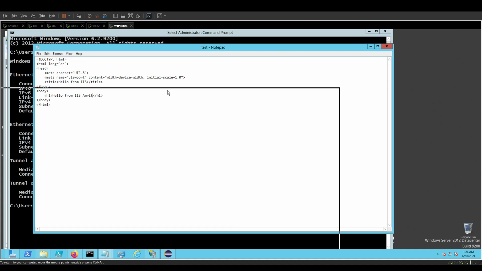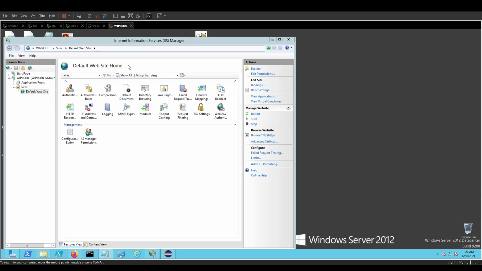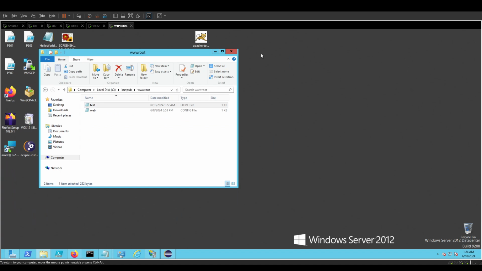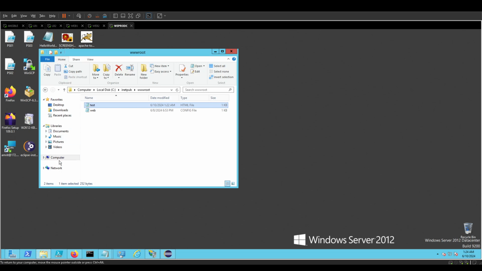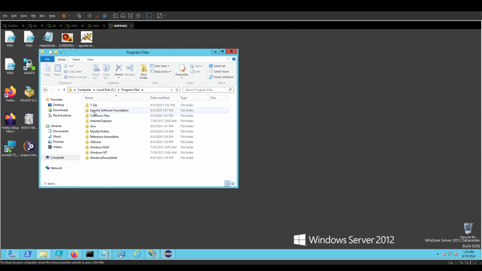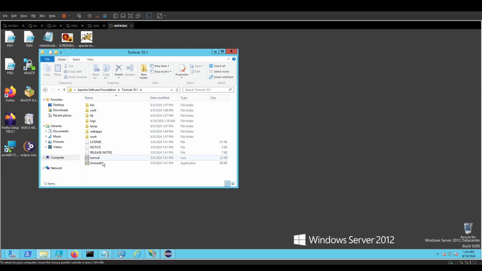So that was the one thing which I want to share with you. Never try that, because it's not possible, or it is possible but it will take time. So I can now introduce you to the Tomcat, which is installed here in this directory. As you can see, Apache Software Foundation Tomcat 10.1.